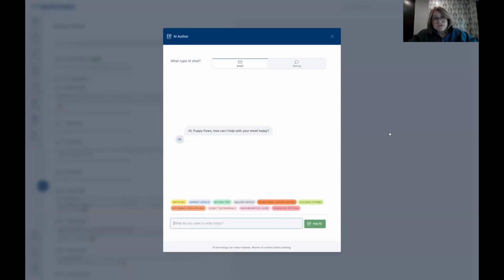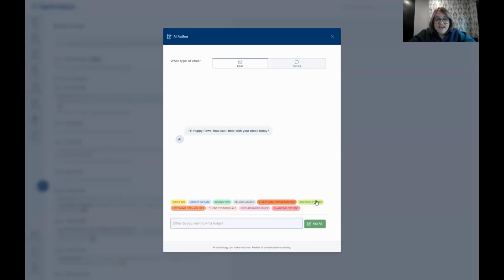Don't use it and have it do all your work for you, but let it just give you that little helping hand. I mean, you can sit there and look at a blank page and you're like, oh, what am I going to write? What am I going to say? You can have something help spit it out for you and then kind of change it. That totally works for me.